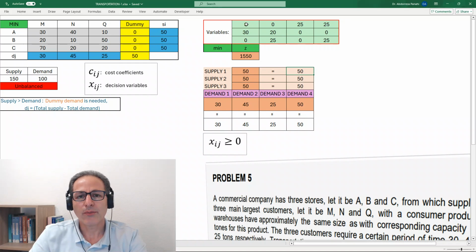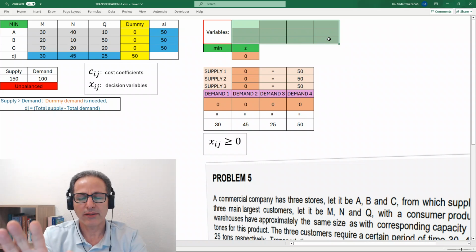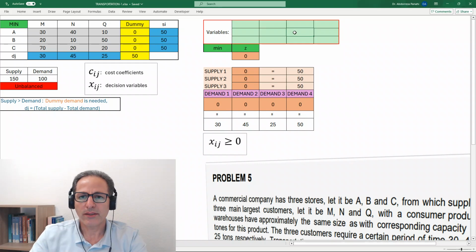Now, we select some places to keep the decision variables. So I delete them, so this is just some places we selected to keep the values of the decision variables. What decision variable is this one? This is second row, third column. So here this is x23. If I multiply this x23 means I decided to send this many tons of the commodity or the products from source 2 to destination 3.